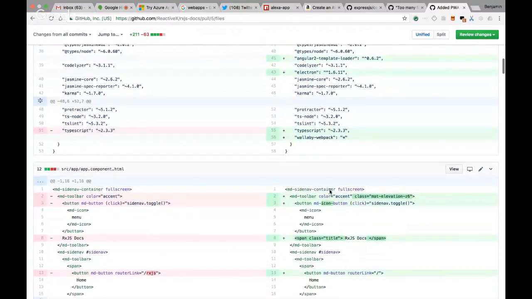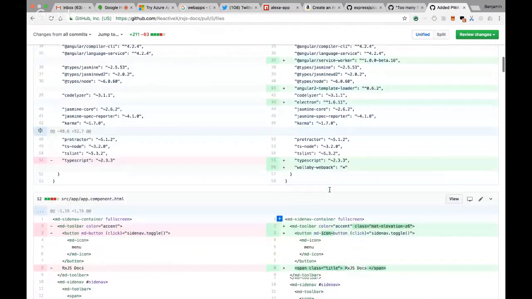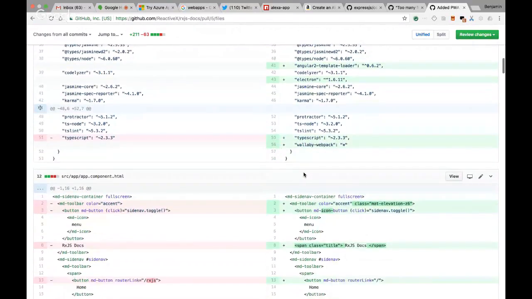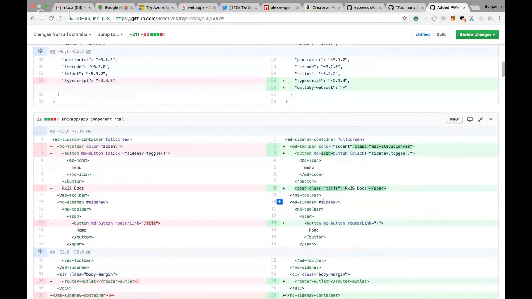Ooh, what is this Wallaby Webpack? Wallaby is some sort of analysis build tool thing. It's pretty cool. There's some Wallaby configuration. OJ uses it for RxJS. I looked at it one time and it was really neat, but I forgot to ever actually get into it or install it, and I haven't really needed it.